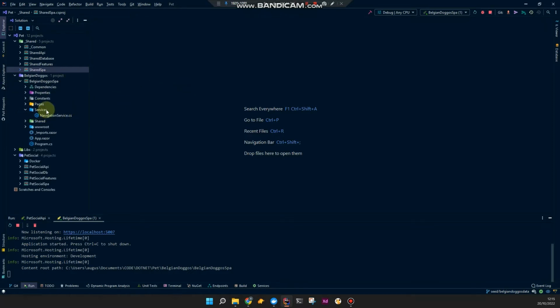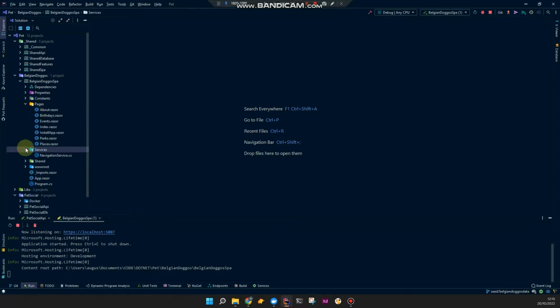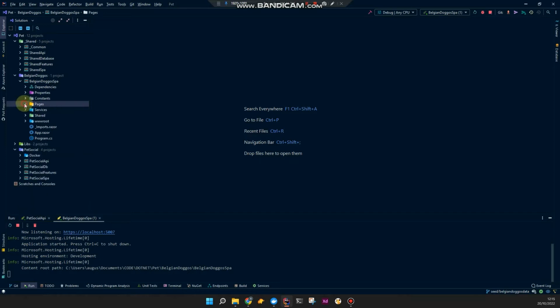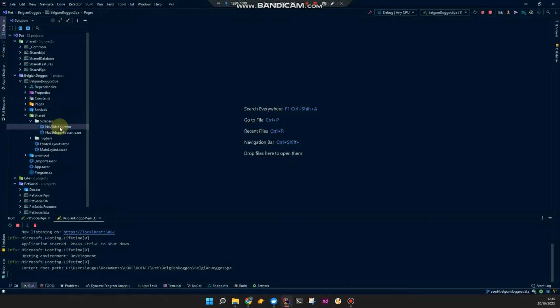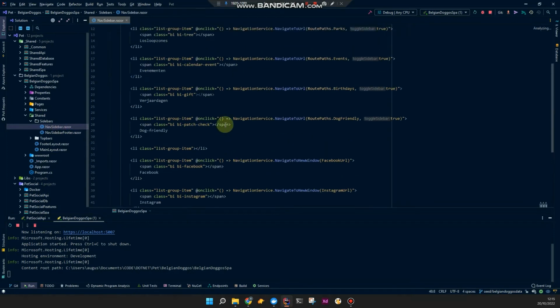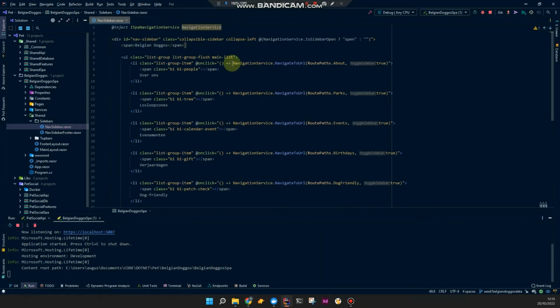Let's take a look at, I made a service file. So wait, let's not get ahead of ourselves. Let's open up the navigation sidebar first. This is just a component, and you'll see I use the on-click event listener from Blazor, and then I navigate to a route specified as a constant string.